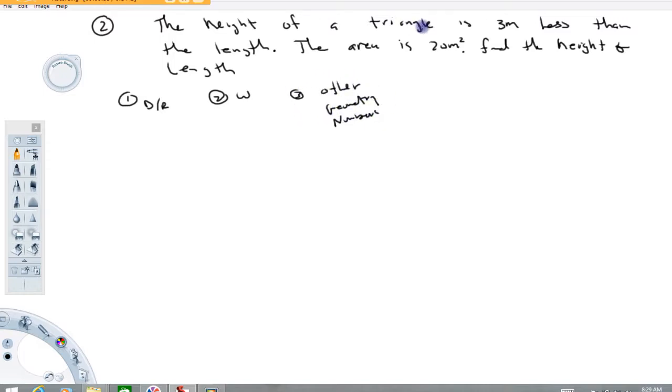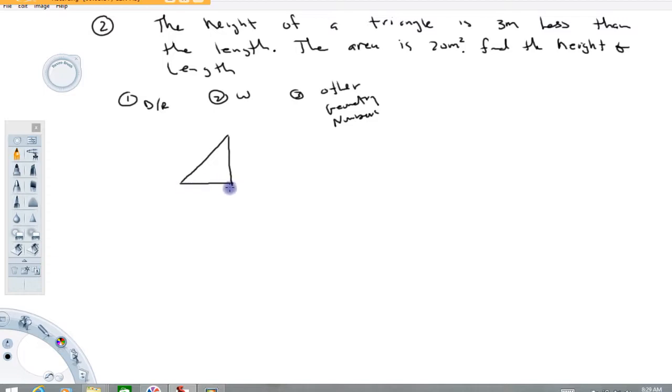It's about a triangle. Okay, if it's about a triangle, draw the triangle. Always draw pictures. In physics, I make people draw pictures for just about everything. You know how they used to say a picture is worth 1,000 words? In physics, I like to say it's 2,000. So draw it and label it.